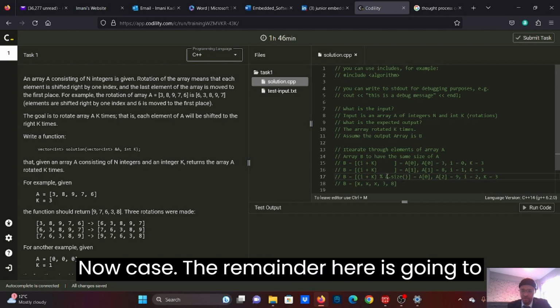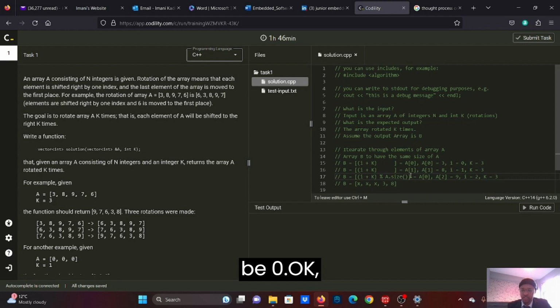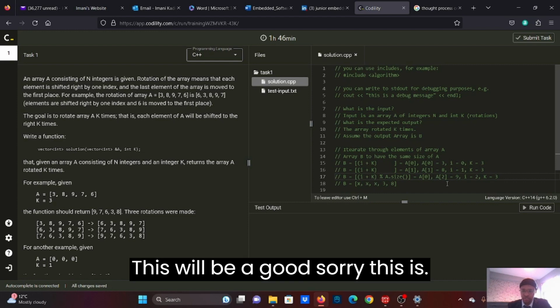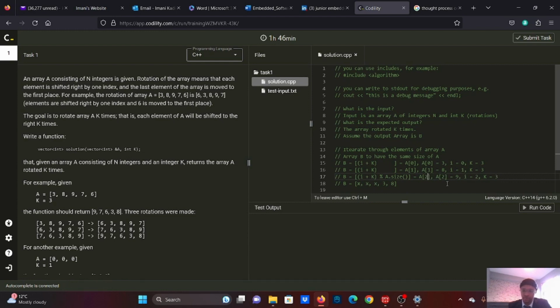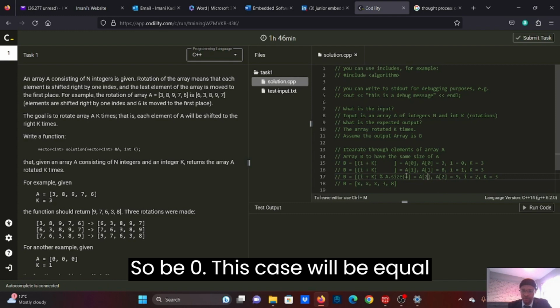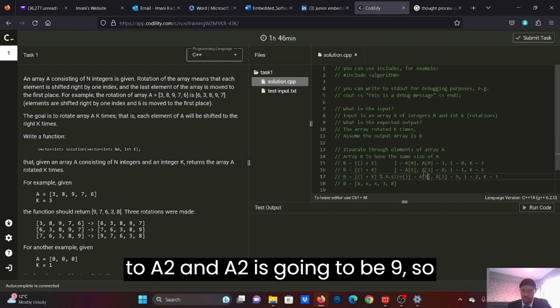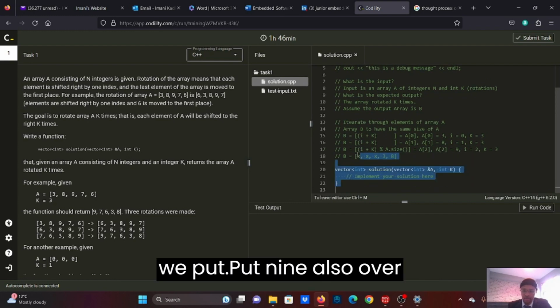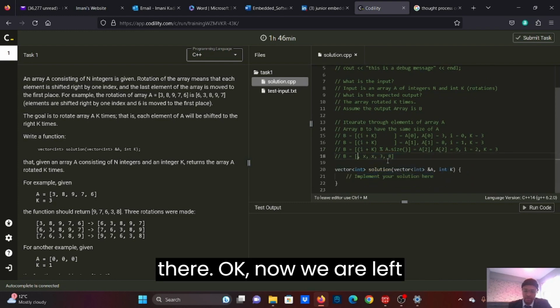In our case, the remainder here is going to be 0. Okay, so in this case, this is A2. So B0 in this case will be equal to A2, and A2 is going to be 9. So we put 9 over there.